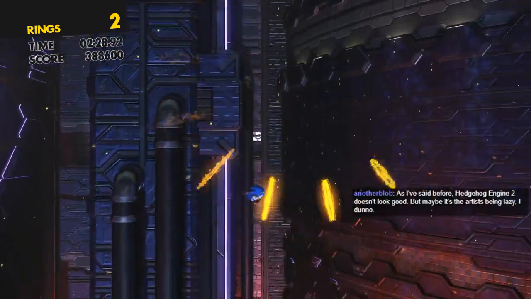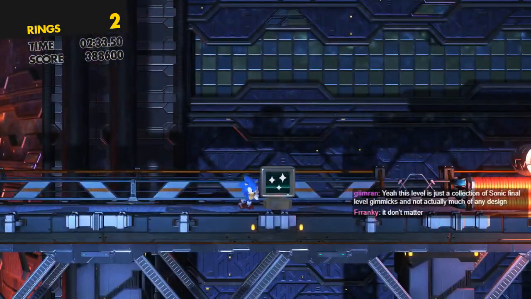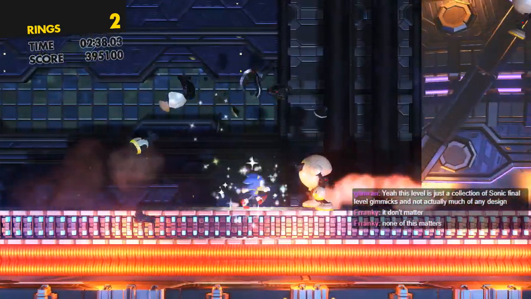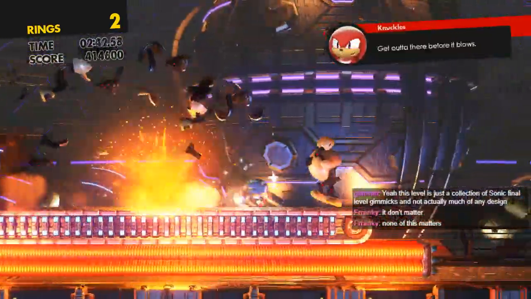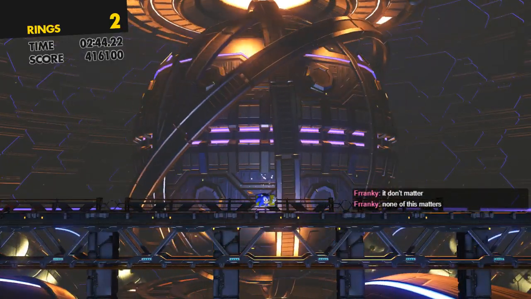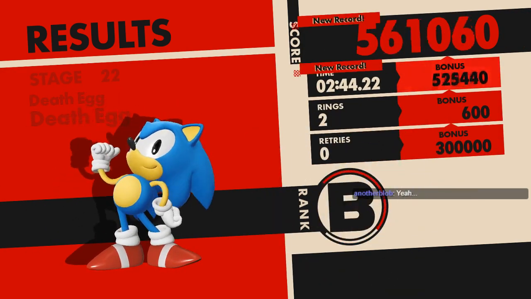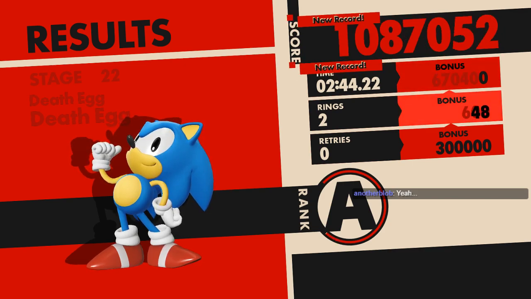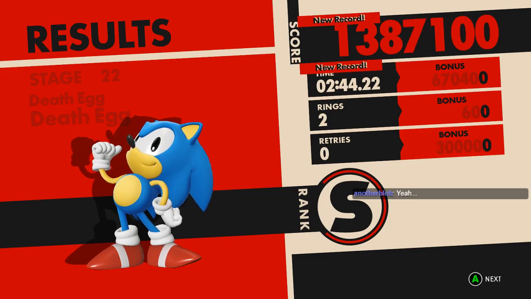I think Hedgehog Engine 2 could look good if someone was actually a good artist and used it properly. People are starting to figure out ways to mod the game. And when they port older levels to it, they do look fine for the most part. It's just this is an ugly game. Like bad artwork.